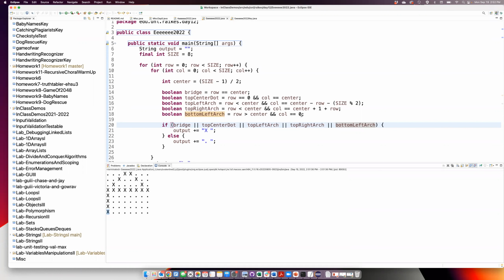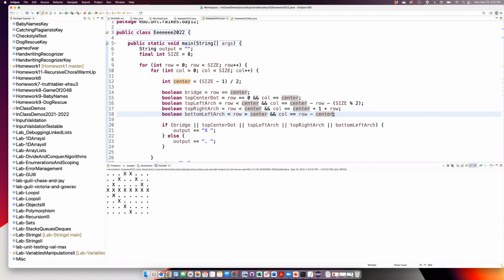So let's say we have our row minus center. Let's see what that does. Awesome.